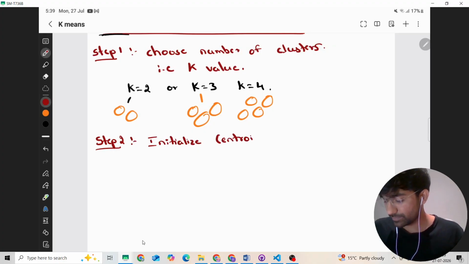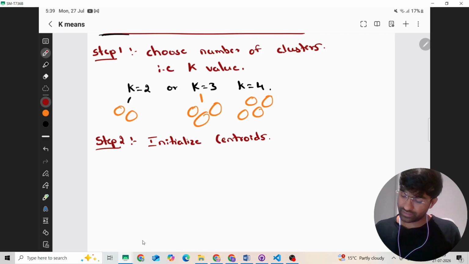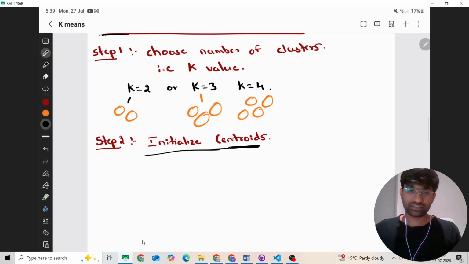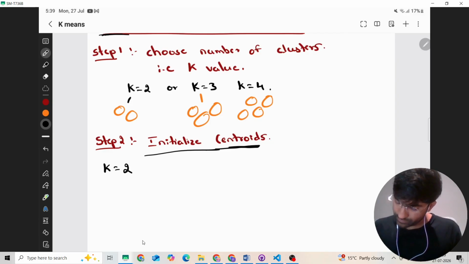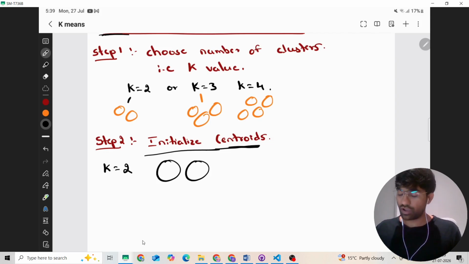Initialize centroids. At this step, consider k is equal to 2. That means I have two clusters. The algorithm has to form two clusters, two groups of data points.